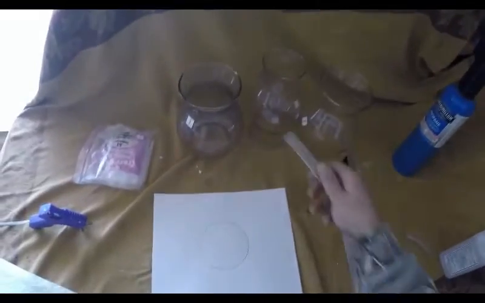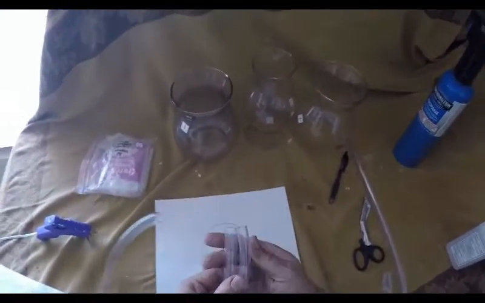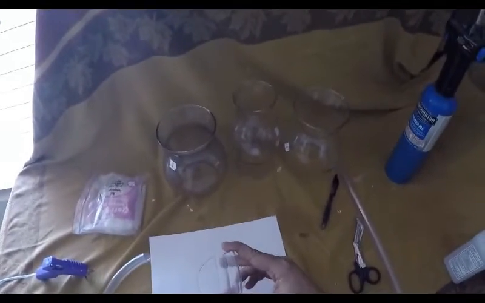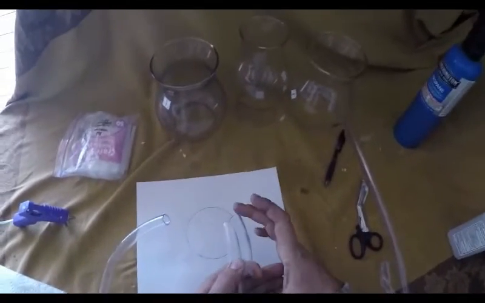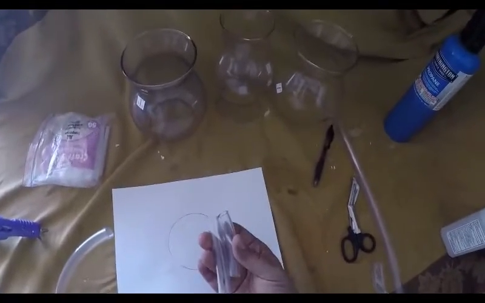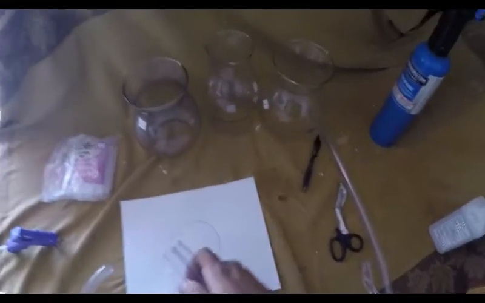Now we're going to take our tubing and cut it into about 2.5 to 3 inch sections, I'm guessing. Right here. You don't want to make them longer. Probably the most you'd want to make them would be about 5 inches. When you get too much, you get too much internal pressure. So we're going to cut a whole bunch of these.